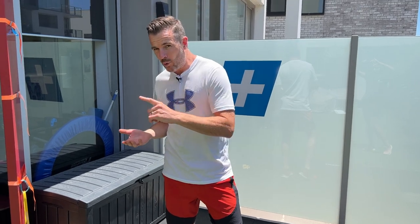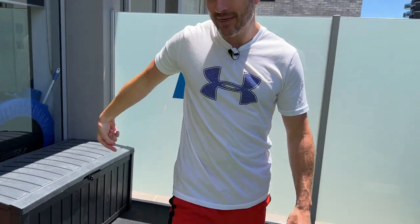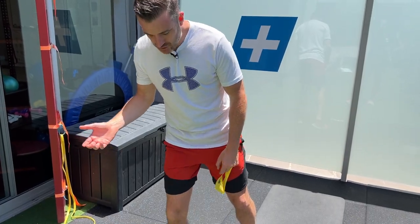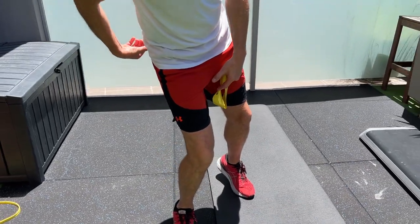We're going to start off with them in order, so as you do this little routine, you're warming up as you go and it gets harder and harder. First one, we're going to do clams. With clams, I'm going to try and get you thinking about connecting this to try and get your external rotation a little bit better, because nine times out of ten, this internal rotation or rolling in on the knee is because you're weak in your external rotation.